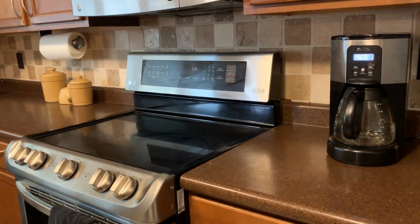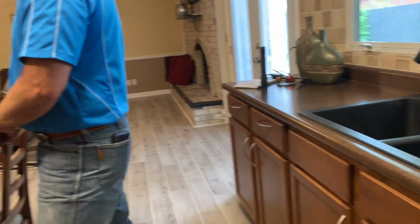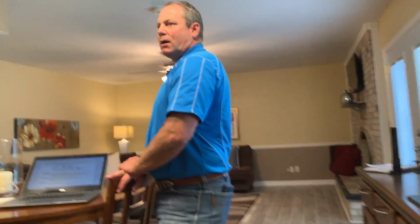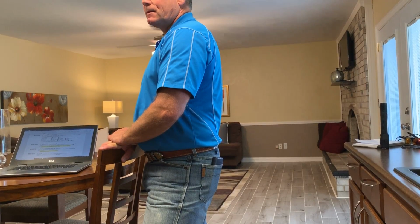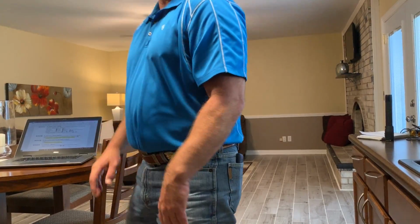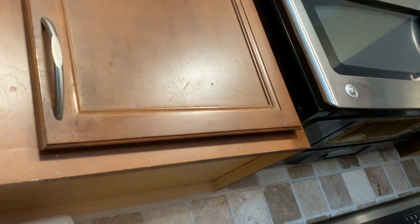Microwave, like I said, is making a little bit of a ticking noise. It's still functioning, it's just making that noise. There may be something in that fan. If we decide to do a vent, can we still use that microwave on the counter, or do you have to have certain microwaves? I know that's a dumb question. It's fine. I don't know why it wouldn't work other than the lip. It doesn't really have any legs under it, plus this is kind of curved.